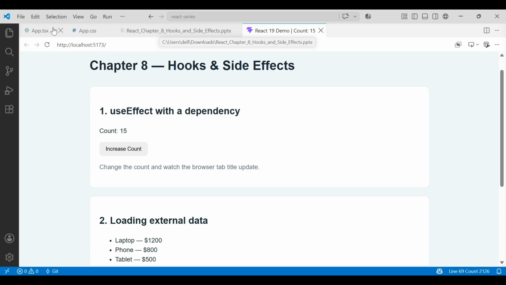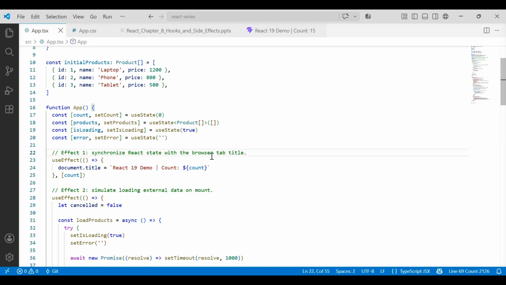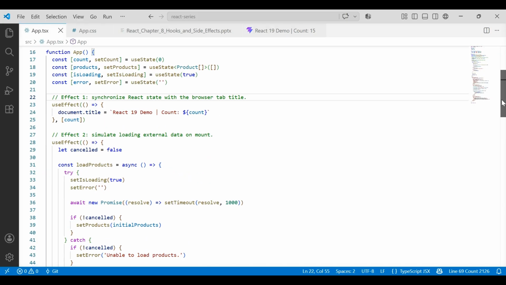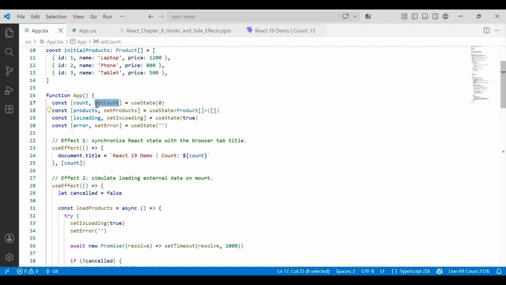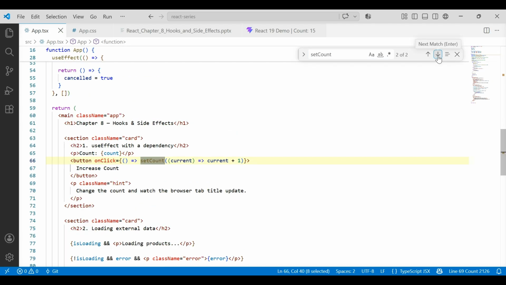And if you look at this code, here I have just created a button and an onClick function, setCount, just increasing the value, whatever the previous value is, it is just adding one to that.